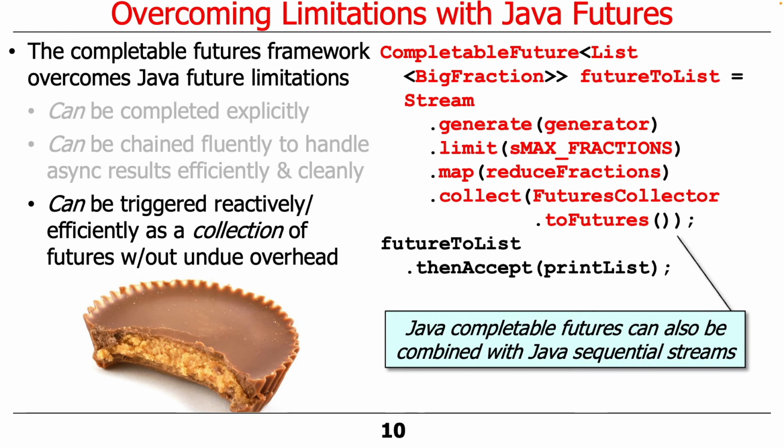In fact, it's such a nice combination of things that later versions of Java actually institutionalized that combination with something called reactive streams, which kind of gives you the best of streams and the best of completable futures in a somewhat more integrated syntactic and semantic framework. So I typically think of this as like peanut butter and chocolate. I'm a big fan of peanut butter and chocolate. They taste good separately, but they're even better when you put them together. So when we combine completable futures with sequential streams, we get something that's even more tasty.